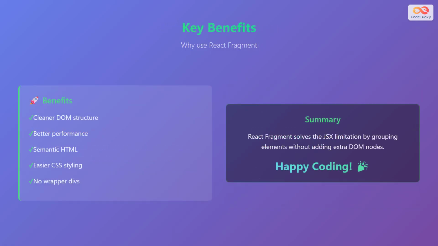Using React Fragments provides several key benefits. First, it leads to a cleaner document object model, or DOM structure. Second, it results in better performance due to fewer elements for the browser to process. Third, it promotes semantic Hypertext Markup Language, or HTML, by avoiding unnecessary div elements. Fourth, it makes cascading style sheets, or CSS, styling easier without layout issues caused by extra div elements. And fifth, it eliminates the need for wrapper div elements, making your code cleaner and more maintainable.